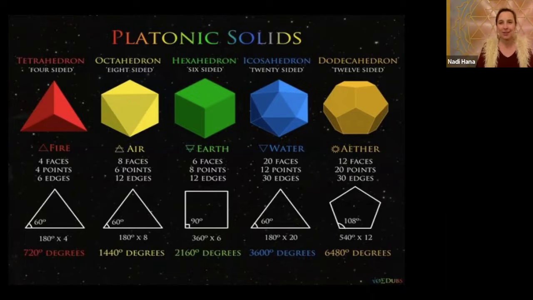So these are the rock stars, and I'm just going to say it, no offense to everybody else, but the dodecahedron is really the master. So we're going to look at that in the next class a little bit more. But as you can see, the 5 Platonic solids are attributed to the 5 elements. So what we're talking about is the tetrahedron being related to the element of fire, the octahedron related to the element of air, the cube as the element of earth, the icosahedron representing the element of water, and the dodecahedron representing the element of ether or space or energy.